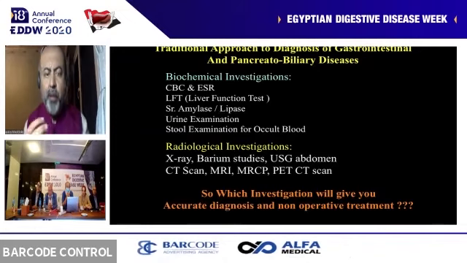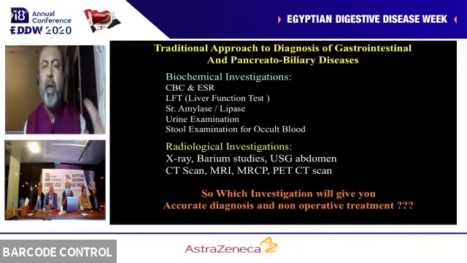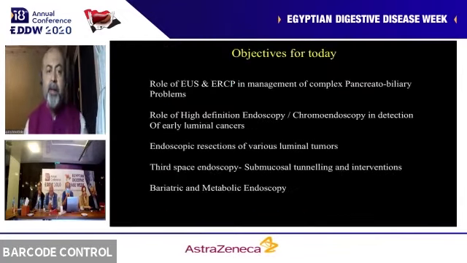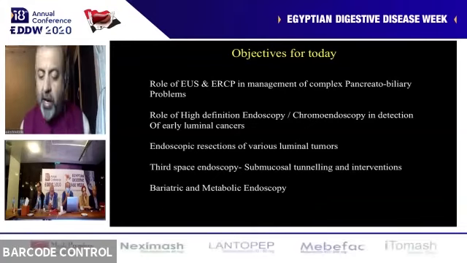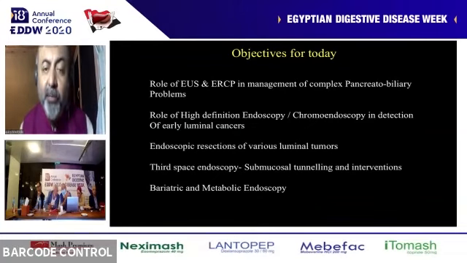Traditionally, when we approach any pancreatobiliary problem or suspect any problems, we have a lot of investigations. And then very rarely we think about EUS as a top-line diagnostic modality before we try to treat the patient. So today, what is our objective? What is the role of EUS in managing complex pancreatic interventions? And I'm not going to touch the other parts. This is for some other time when I'm back with Professor Serag.